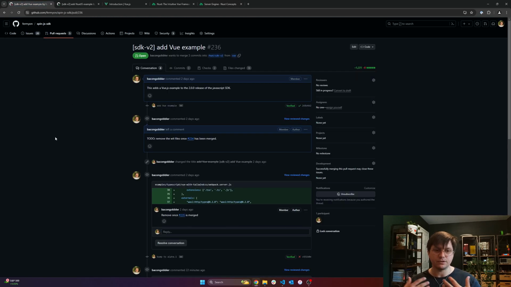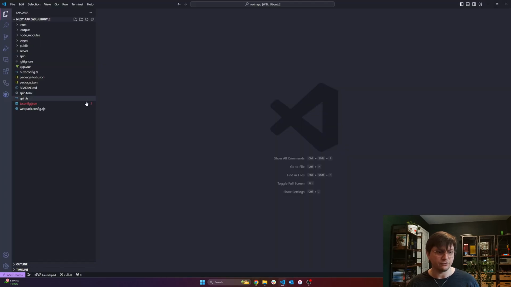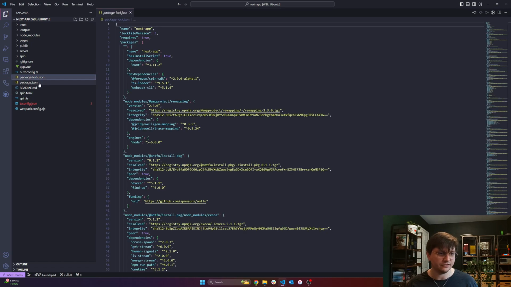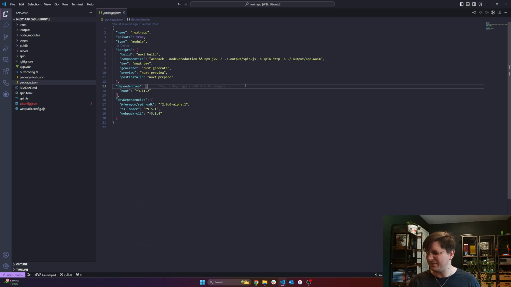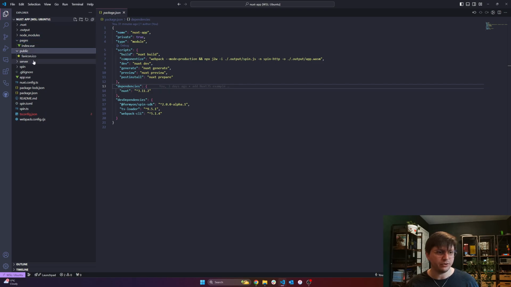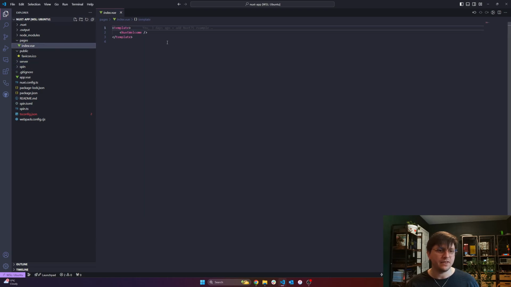If I go into the project, I'll just show the Nuxt.js example because it's more of a superset of Vue itself. So if I go into VS Code and show this, this is the source code for that Nuxt app, and what you'll see is that it's pretty much the exact same thing as what you'd expect in a Nuxt.js application. You get your pages, your public output, your server output, or anything that you want to put in there. And the index page just shows a welcome page at the end of it.